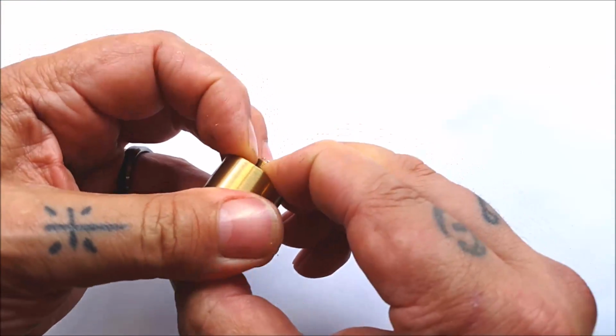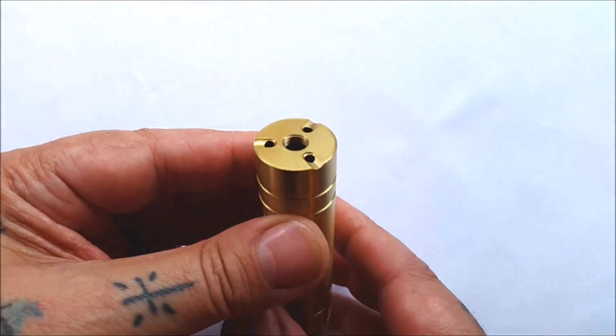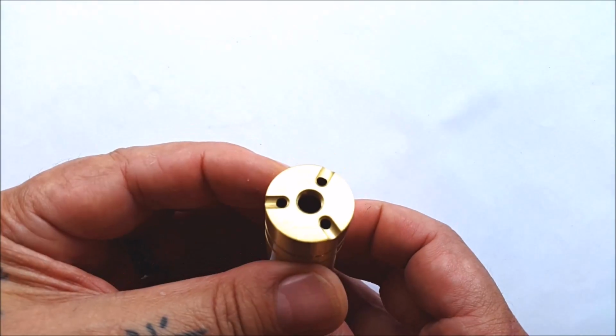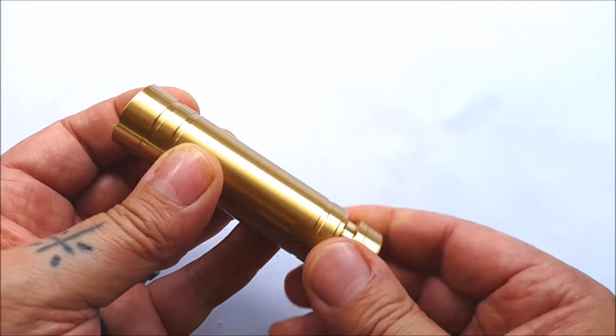Nice. Look, squash that up. That is nice. The mod itself is, as always, a tube, you know. We've got the vent holes for catastrophic failure and to let a bit of heat out. Again, super smooth 510. And then switch assembly that unscrews.